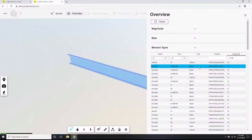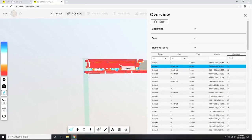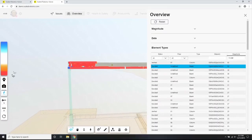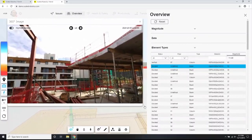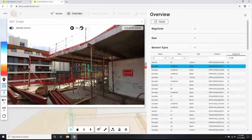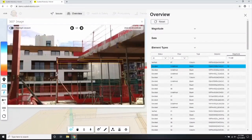You can even go ahead and diagnose one of these issues further — look at point-wise deviations on a heat map. So you've gone from holistic, site-wide information to extremely granular information. You can see some of these points deviated up to 45 millimeters. We've tagged every element on site with multiple images so that you can see it from multiple vantage points. All beams look the same, so you can highlight that element and know exactly what is going on with your site.